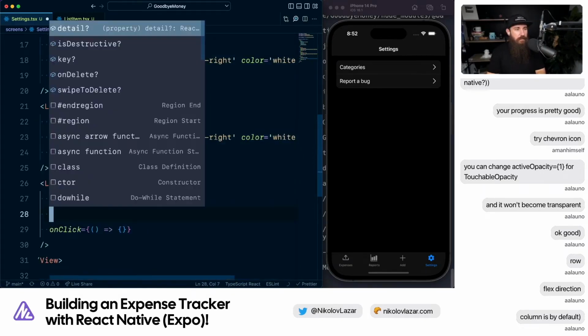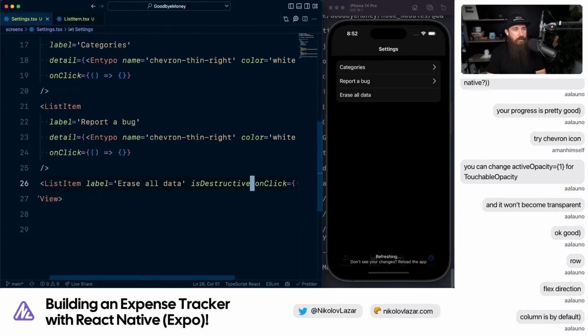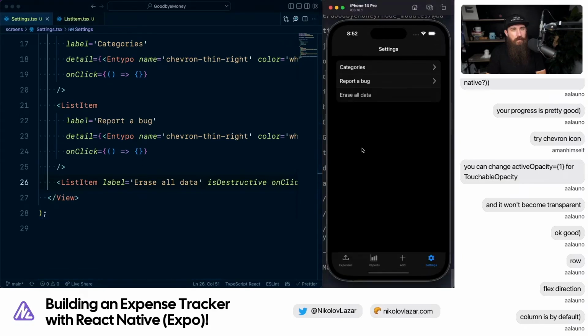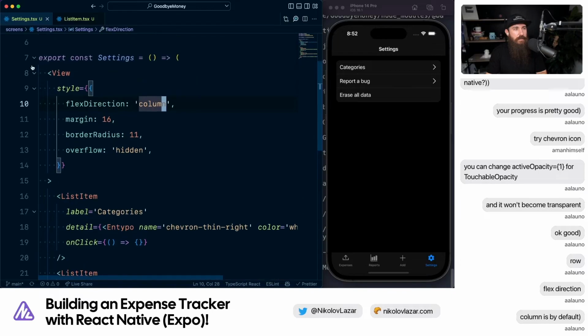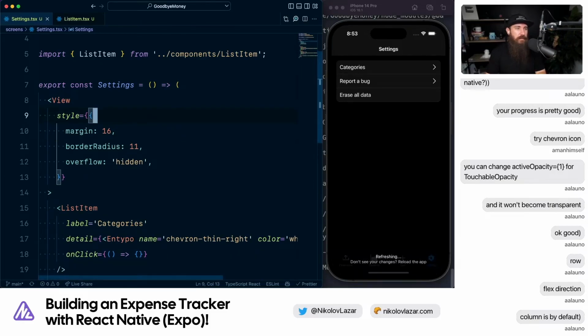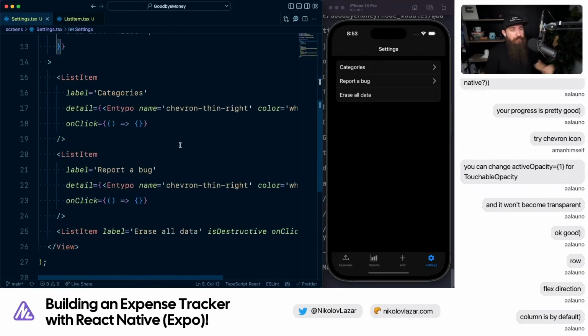There's no detail on this one, and it sure is destructive. Nice. Column is by default. Yeah, I tried to do the list item here, but then I changed my mind. I was like, let's do it in a different component, and there we go.